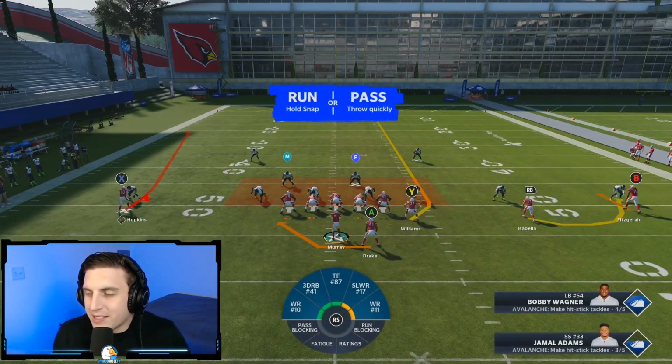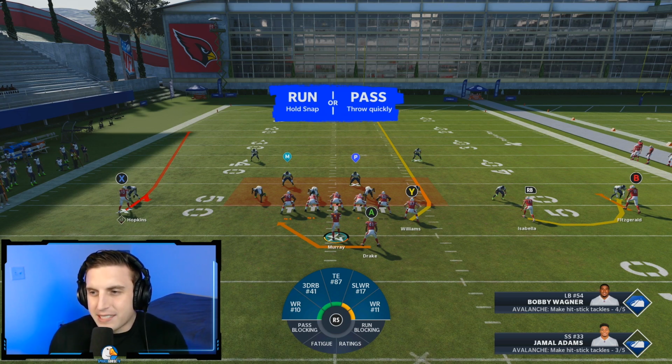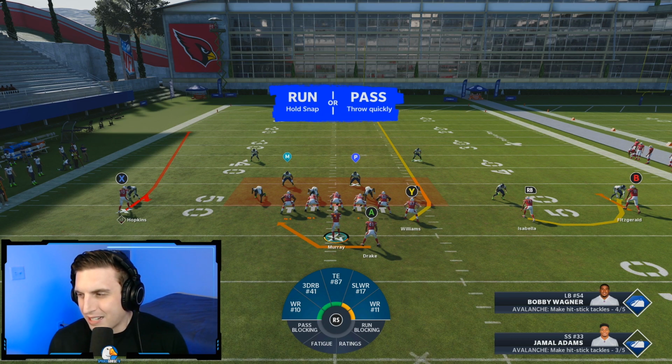So if you've ever seen me run this before, you know that I don't really use the two outside options. The X receiver on that fade/curl route, I don't really throw to him ever. I only very occasionally throw the bubble screen on the right side, and that's mainly because you don't get good blocking from that outside wide receiver. He almost never blocks for you, and then you're just losing yards or maybe going for no gain. So I focus on the three options in the middle: the running back, the quarterback, and the tight end.